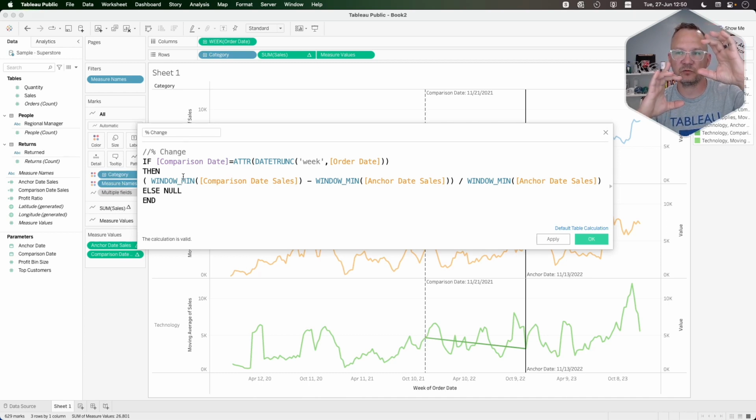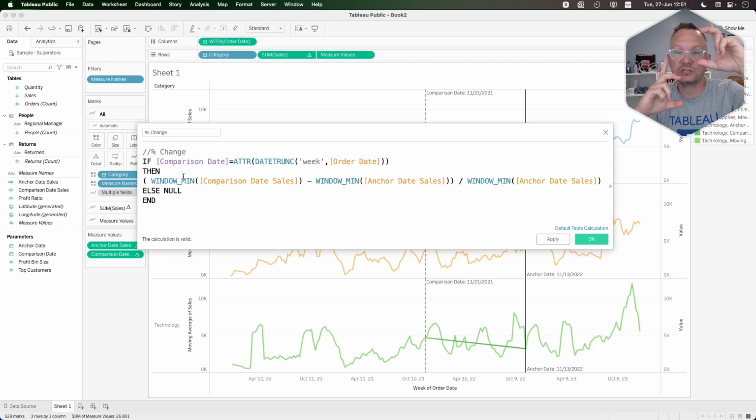They're not on the same row. So we've got to figure out a way to get everything from this partition and this partition on the same row or set of rows so that it can do the math. And the way that we do that is by wrapping all of that in a window min or a window max. Either one is going to give us what we want.